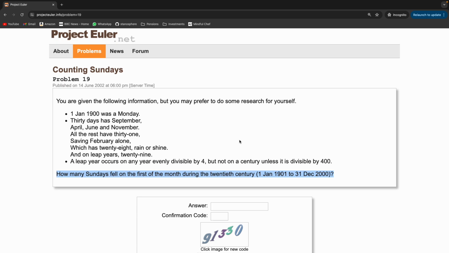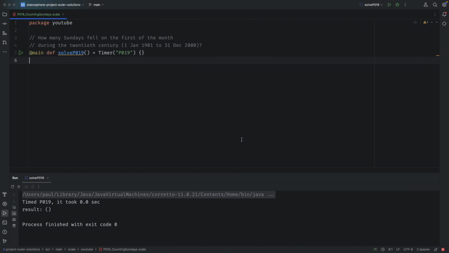So I feel like they probably want you to do some logical stuff using this information, but I think this will be achievable using, or in fact, I remember doing this using just Java datetimes, I think. So let's just try and do it that way. I think it's still a legitimate way to do these things, to be honest.